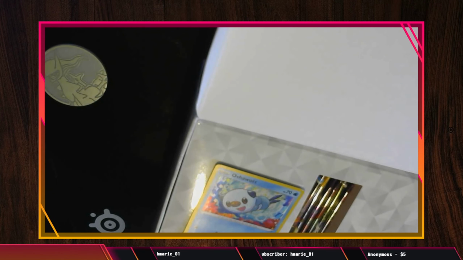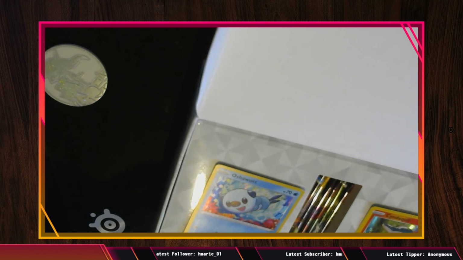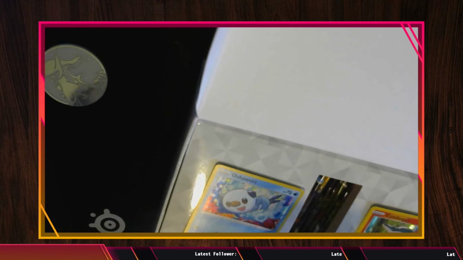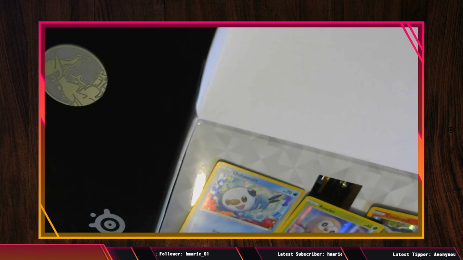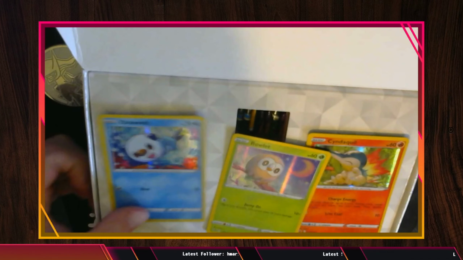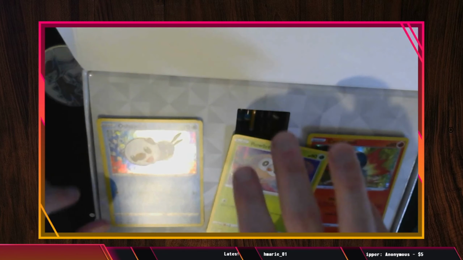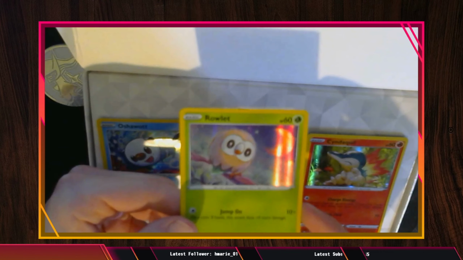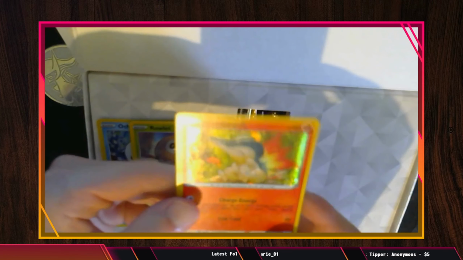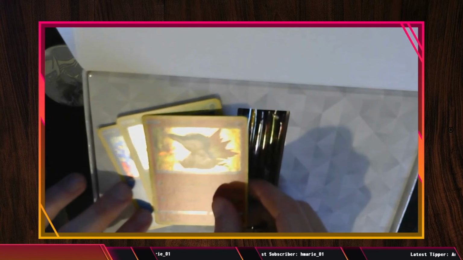That's Cyndaquil. Wow. Sorry, I'm removing these carefully. Or as carefully as I can. Then we'll show them. Nothing on that piece of cardboard. Alright. We got the Oshawott promo card. Very nice. The Rowlet. Yep. Indeed. Then the beautiful Cyndaquil. Sick.